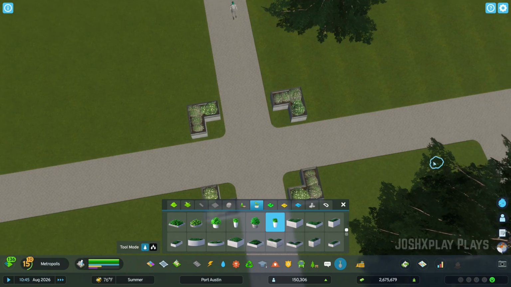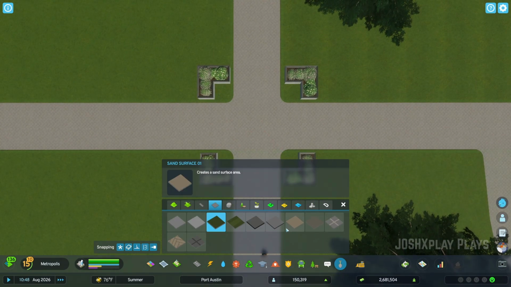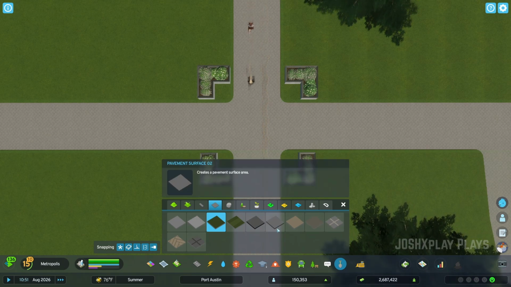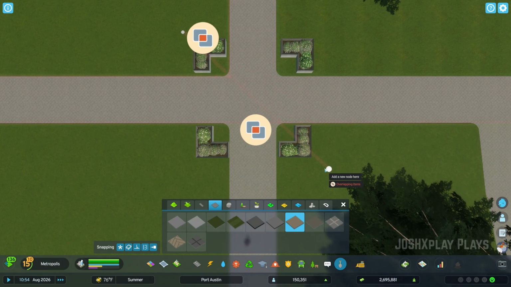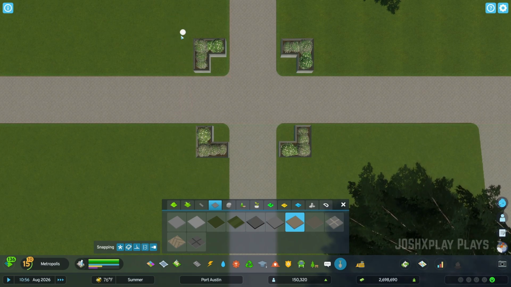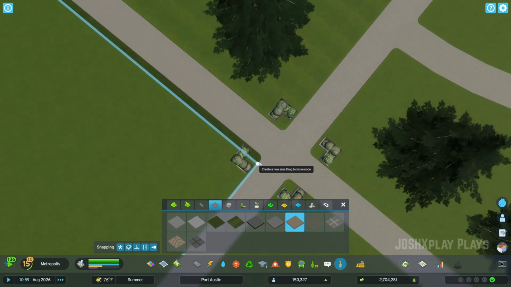Well, I thought that we could do something else, but I don't think so. We might be able to maybe do... Let's try this sand surface in here. Oh, right. I don't think we can because there's already one in there. Yeah. Oh, right. Let's try this again.